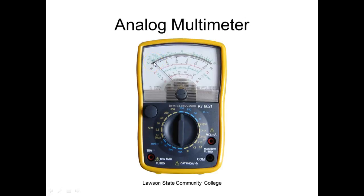Why is this best right here? That would be the mirrored scale. Why do you need one with a mirrored scale? See this mirror behind there? We call it a mirrored scale, but usually it's just a polished piece of metal.